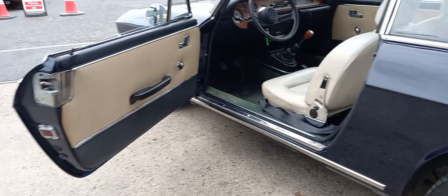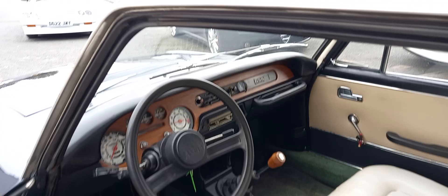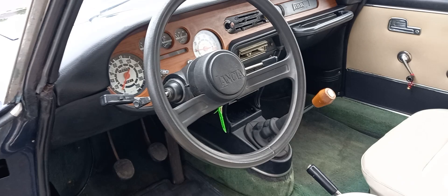As soon as I jumped in, that took me straight back. The dash is all good. I've taken loads of photographs of the underside of the doors — look at the door shots, they're fantastic. Nice carpets, good pedals, seats, steering wheel — the whole lot is nice in there.